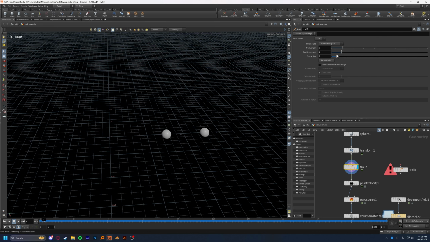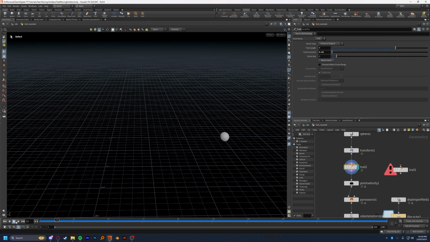So I'm going to go ahead and lower the trail, or the trail length is fine. The trail increment is too high. So I'm going to lower the trail increment and bring it closer so it's intersecting the last sphere, and I'm going to increase the length. You can probably get the idea now: all this does is create this kind of makeshift motion blur, velocity blur trail effect so that it covers enough ground to cover the last substep.